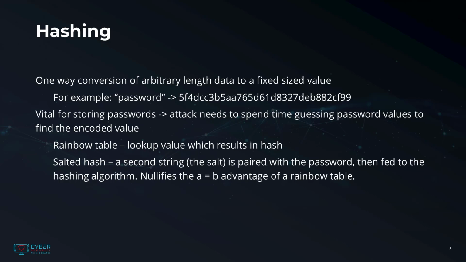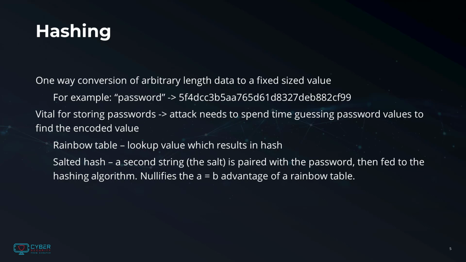Now, one technology that was introduced to try to get around this is to have what's called a rainbow table, which is essentially just a lookup table that compares hash values to original passwords, so that if you have a hash value, you go to the rainbow table and figure out a password which would have resulted in that hash.